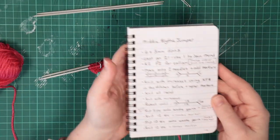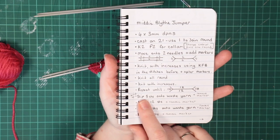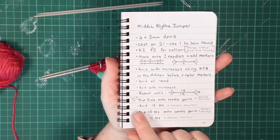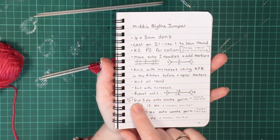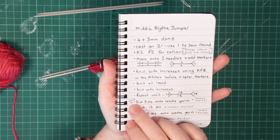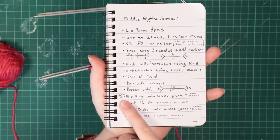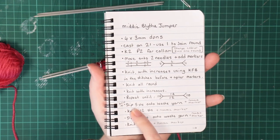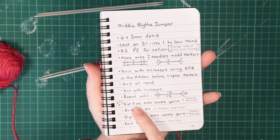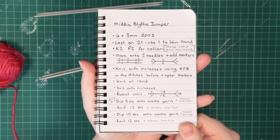Okay, I've just completed those increases. Next, we're going to be separating the sleeves from the needles and putting them on waste yarn to come back to later. I've just made an extra note, so if you did a screenshot earlier, just take a fresh one now with knitting 5 stitches and then slipping them onto the waste yarn and removing the marker. So I'll show you that next.